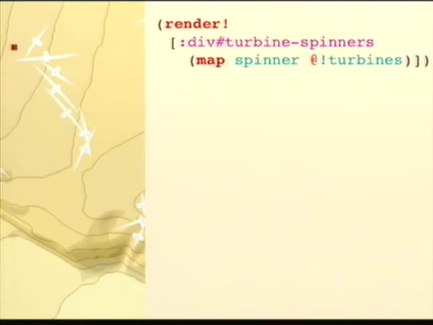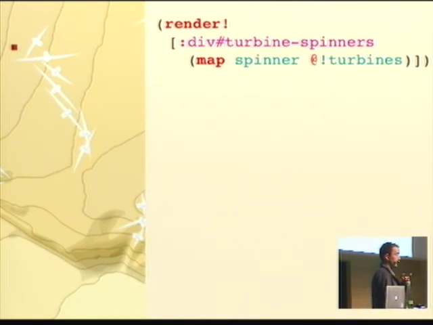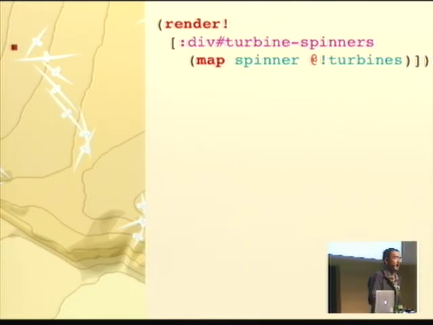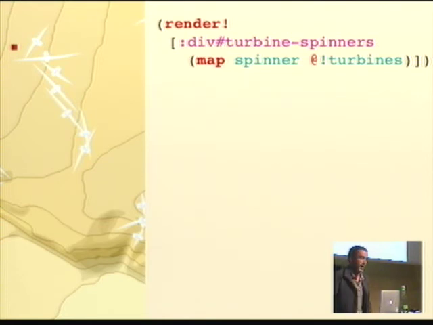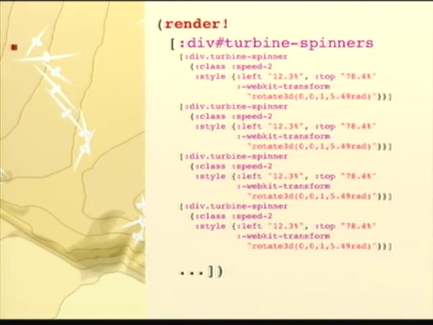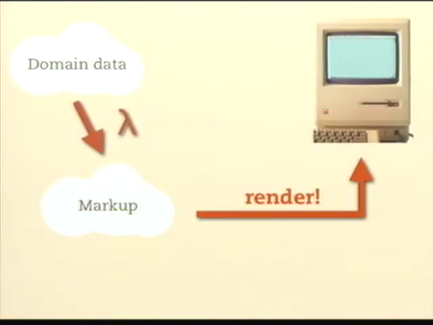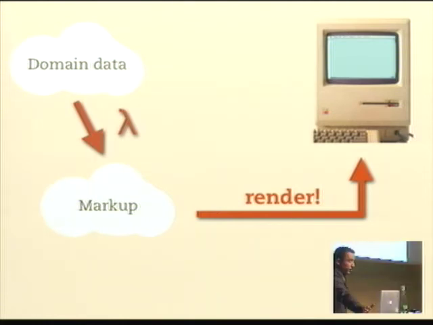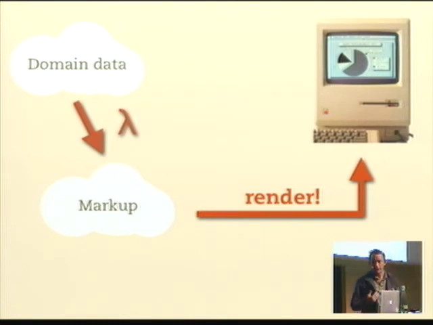And you can just compose these other things. Our function just takes a single turbine and returns the markup for that single turbine. If you want to do it for all the turbines in the park, we can just map that function over our collection. That gives us something like this, and then you call render, and it draws it onto the screen. So here's a little workflow for that. You have the domain data, you use whatever functional programming you want to make this function that takes that domain data and maps it into the markup that you want, you call this render function, and then you get your stuff on the screen. So that's not maybe particularly interesting or fascinating. You can do this stuff with JavaScript templates or whatever.